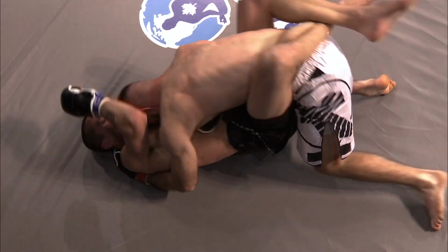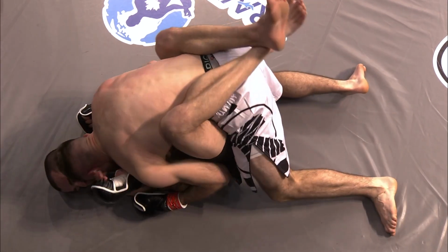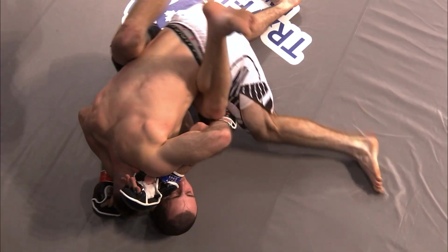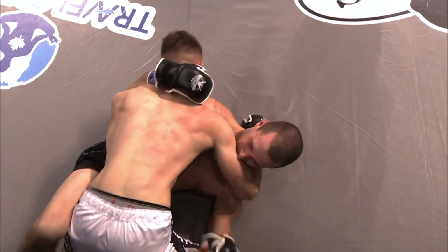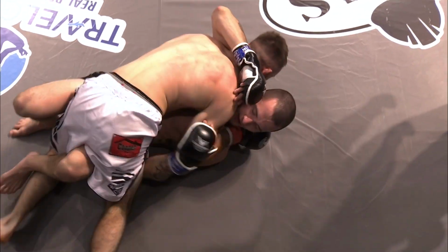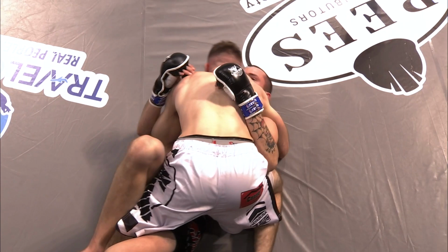Right there, we're seeing these little chipping shots to the body, which right now feel like mosquito bites. Tomorrow they feel terrible, but right now they're not doing much and they're not impressing judges. Carroll doing a good job of trying to cut that angle, looking to hook that leg over top, almost for that mirror lock into the armbar itself, but allowing Bonin to really transfer over to half guard.